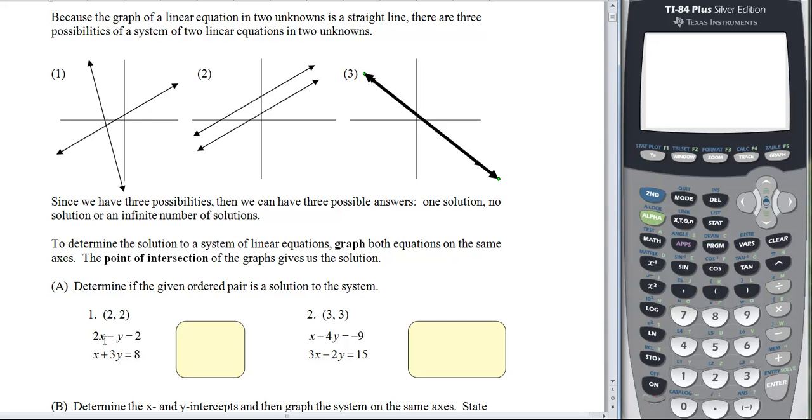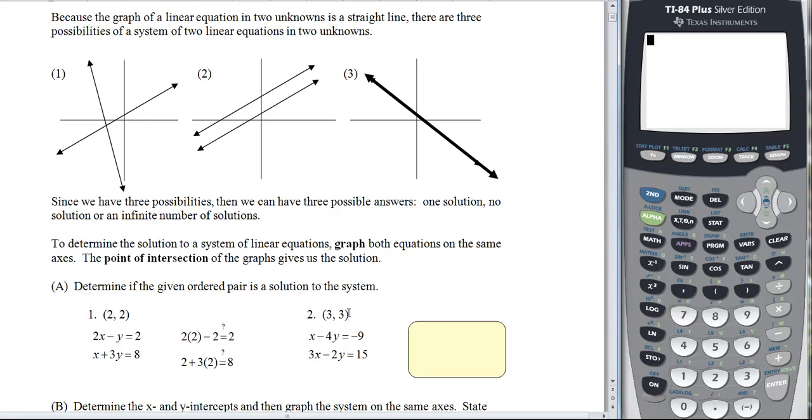If I let x be 2 and y be 2, 2 times 2 would be 4. 4 minus 2 would be 2. 2 equals 2. So that point works in that equation. Let's try it in the second one. 2 plus 3 times 2. Well, 2 plus 6 gives me 8. 8 equals 8. So that coordinate point works in both of those equations. So in this particular situation, that would be a solution. I've got a question mark because I haven't made up my mind yet, but once I find out that 2 equals 2 and 8 equals 8, I know it's true. So yes, that ordered pair is a solution.